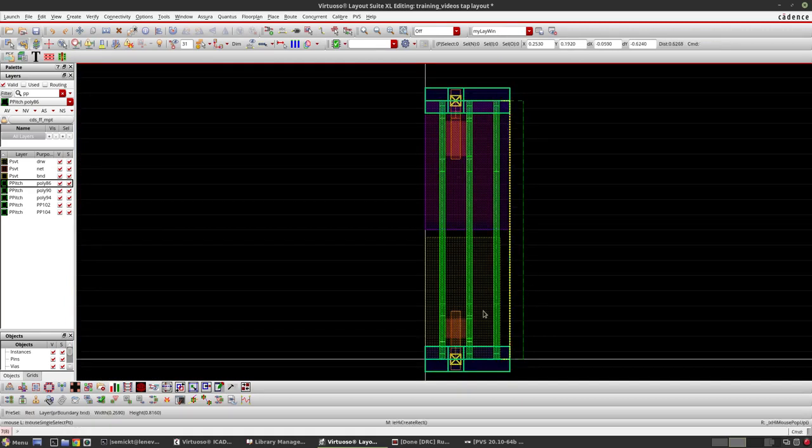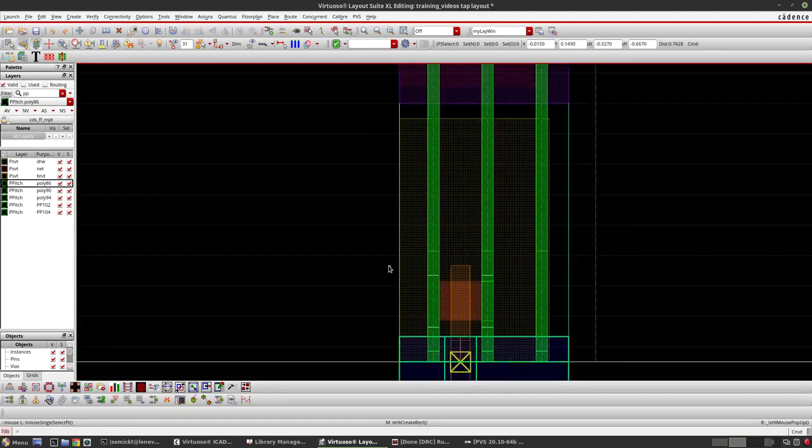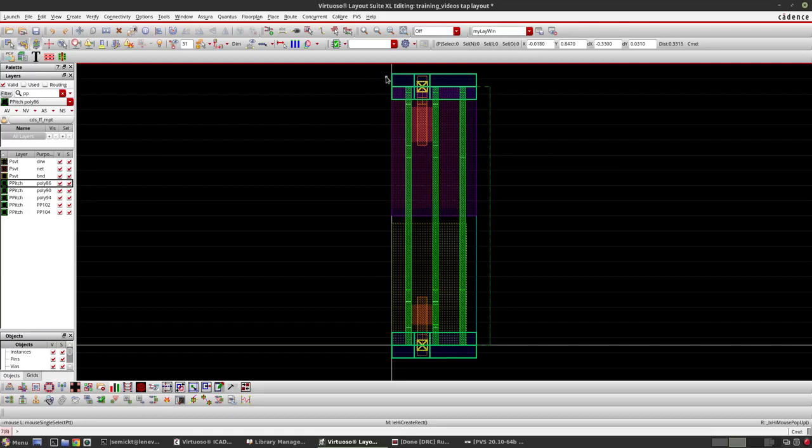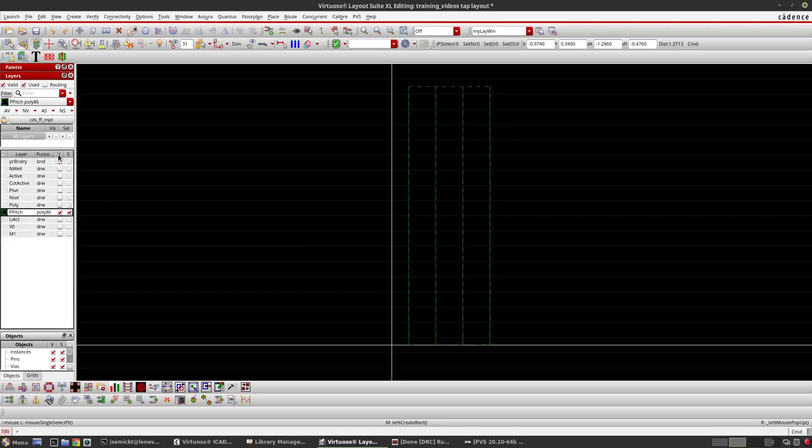As I had mentioned earlier, I don't want anything to be present here. So I won't be starting my poly pitch line here. It will be exactly starting from here. Okay, so you can see the poly pitch line.